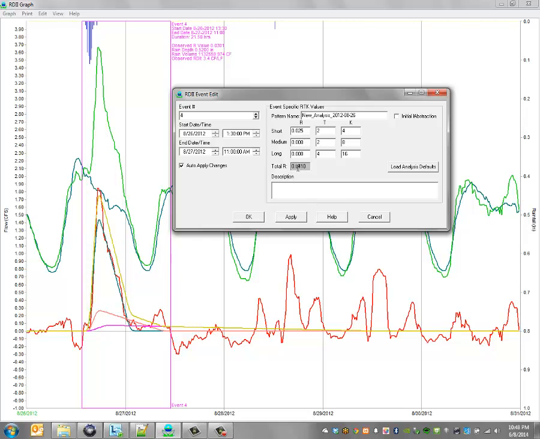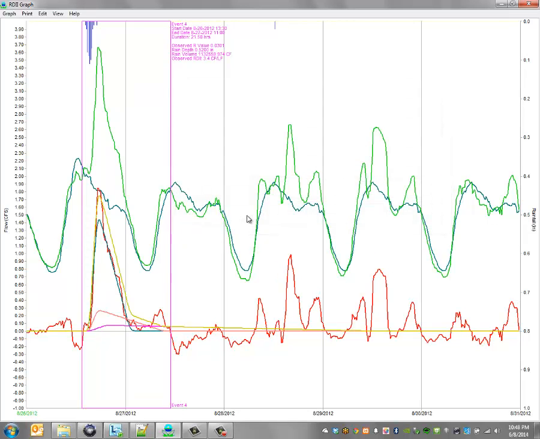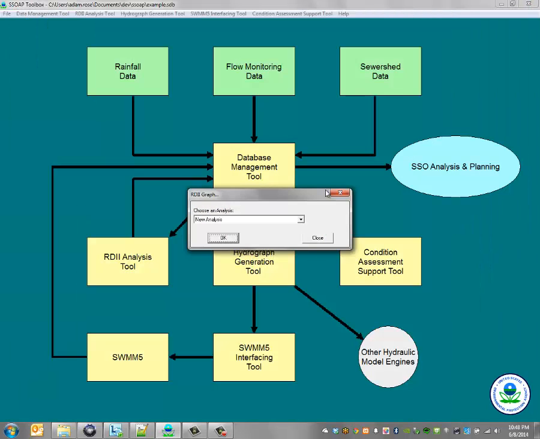So you can see the total R 0.04. You see all of our parameters. So we've pretty well established something where we're a little long. We don't quite hit the peak, or we're a little long, but I'm not going to go through and adjust it perfectly. I can hit apply, but since I'm doing auto apply, I don't have to worry about that. I'll hit OK. I'm going to close this out.